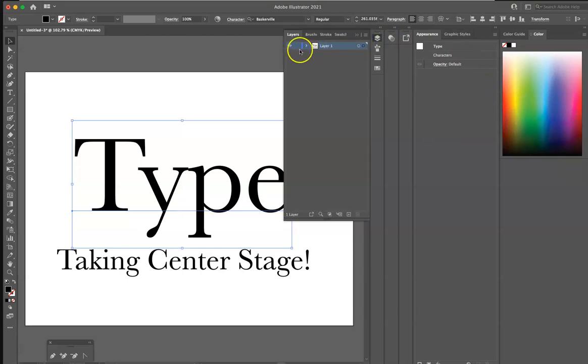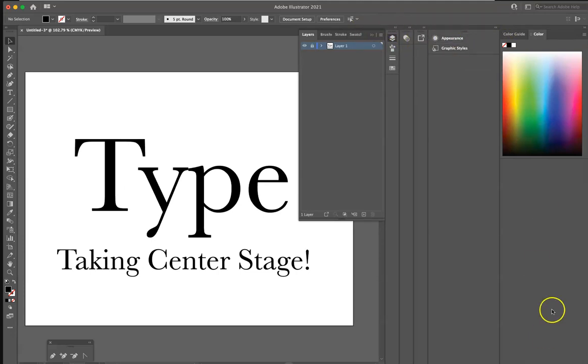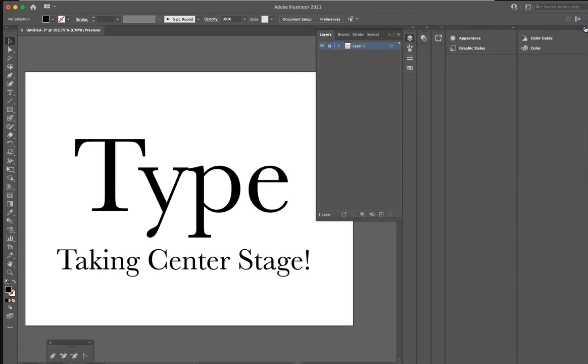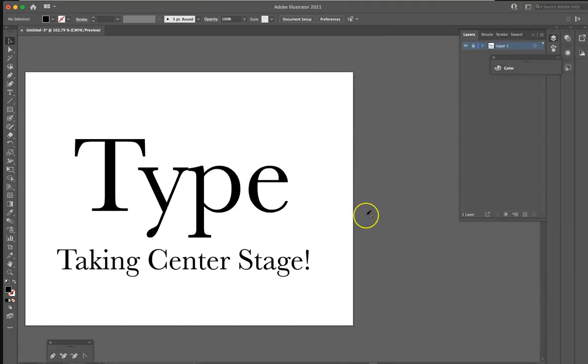So I'm going to come back to layers, and I'm going to lock those. I choose, and I encourage you to do this as well, sorry, I'm just going to put some of these things in here so we get more space.